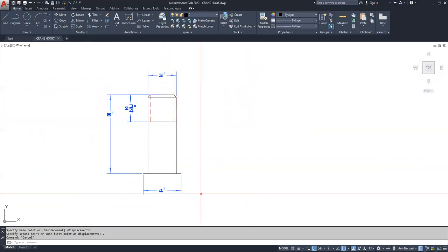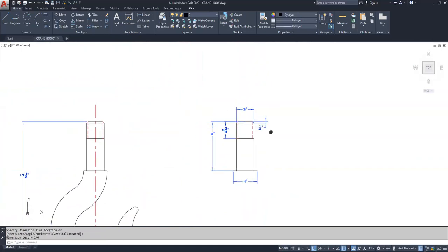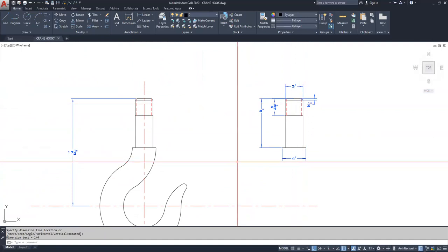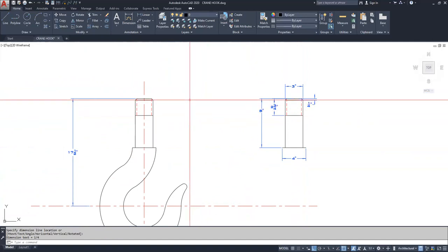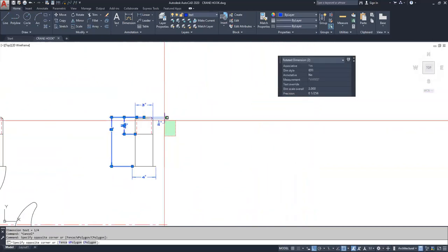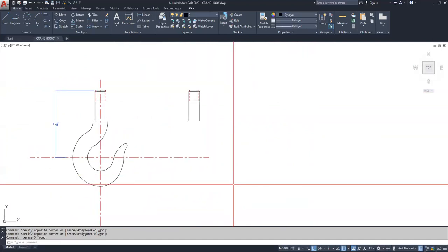Okay, so that's basically all the numbers except for this one, the 1/4 inch. Now you're not going to need to know all these numbers necessarily. I mean, the 3 and the 4, yes. But guess what? Where can I get the 8? I can project it. Where can I get the 2 3/4? Project it. Where can I get the 1/4? Project it. So orthographic projection, or just regular projection.